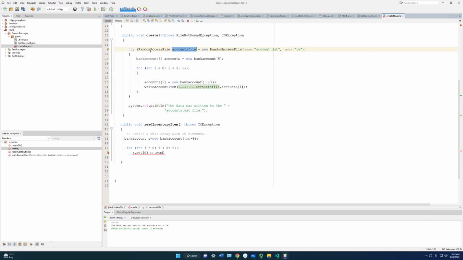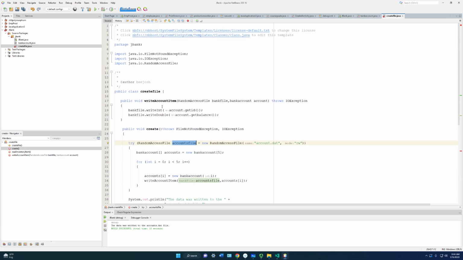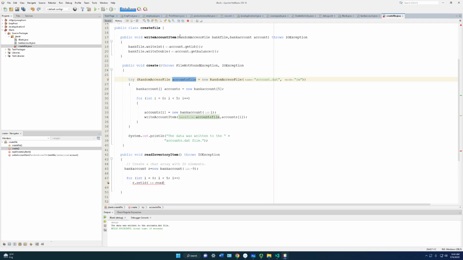I think what we're going to do is just create it, and this is going to be with read, write for both. But when we do a read inventory, we actually should be passing this accounts file because it's going to be set to already be open. The create, we'll go ahead and just create it, and that's all it's going to do is create the file. The read inventory item and the write account item, they're going to take these and do it just for one at a time, because we're going to have menu options that do just one or the other based on where we're at in the file.